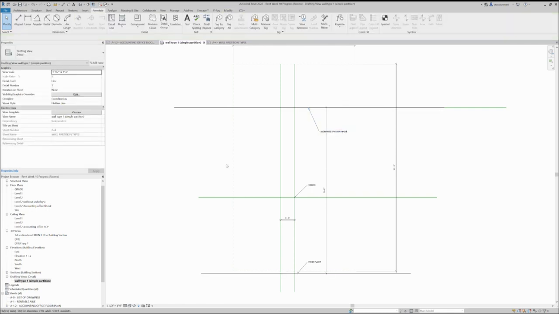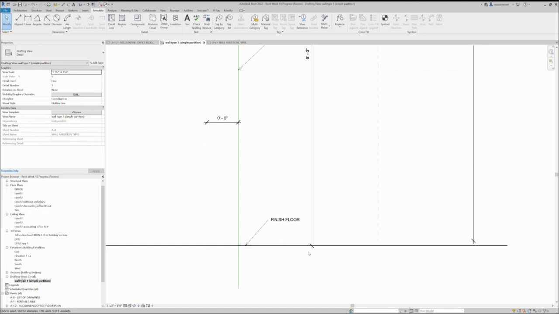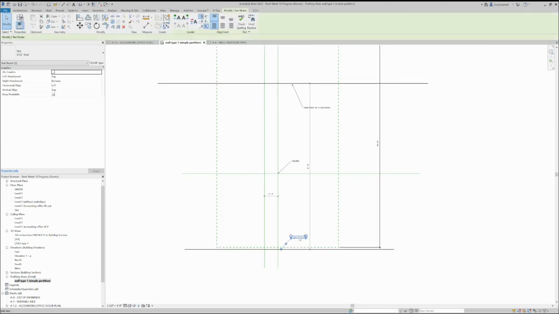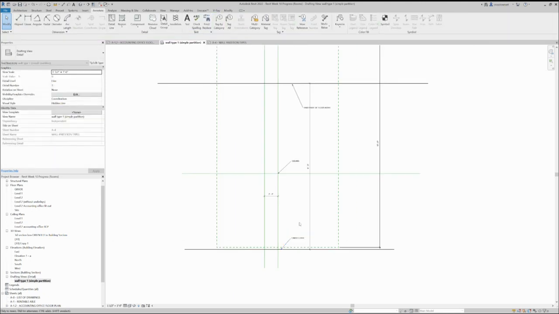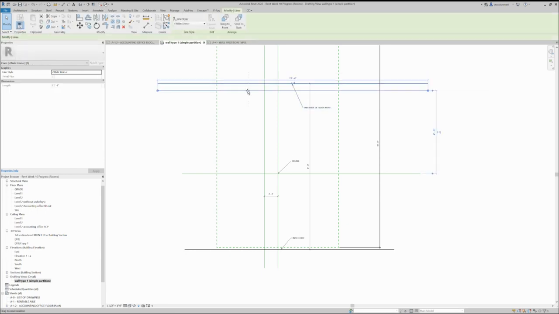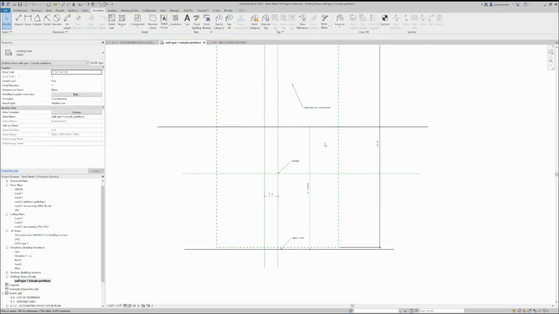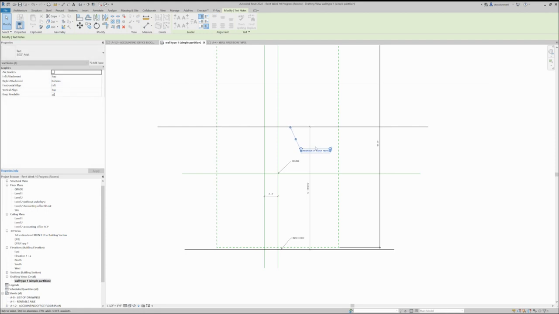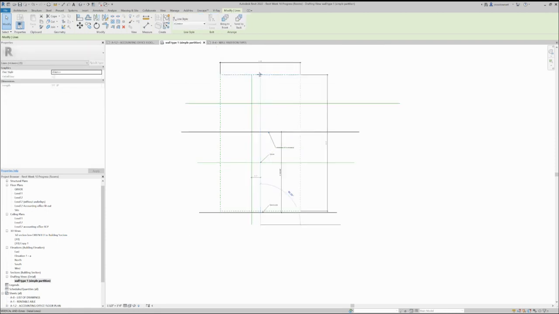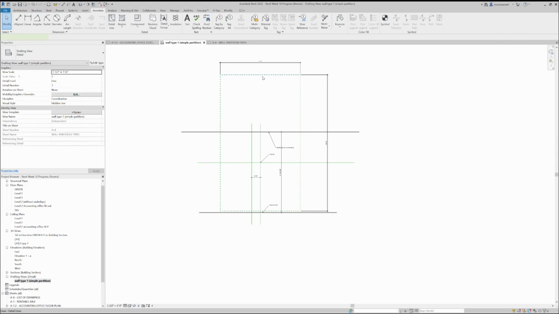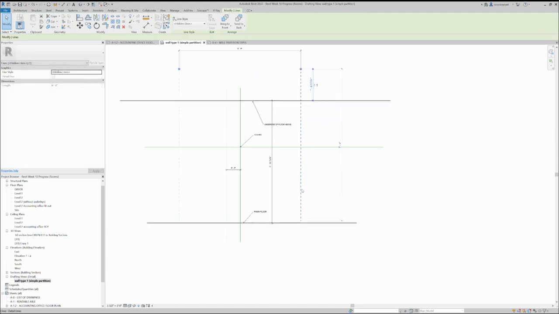Okay. TL, toggles line weight, and you can see that's a big, thick line. It's my finished floor, the underside of the floor above. If I want this a bit smaller, I can drag this down, right? And change that to dimension. So I want to fit all this stuff into this part of the drawing. So I'm making this smaller.